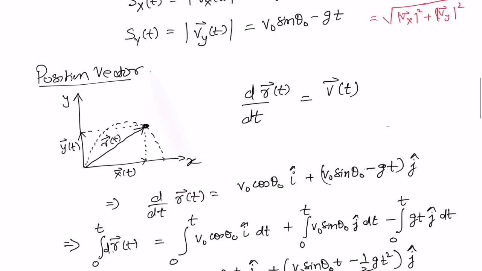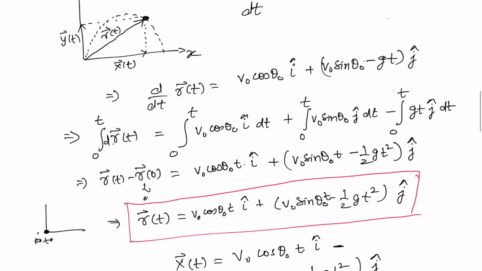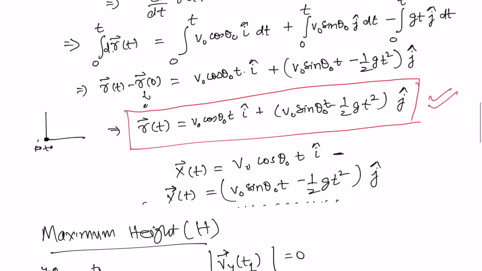And we analyzed to calculate the position vector, and the physical principle we used is that the rate of change of position vector with respect to t is the velocity vector. We have already calculated the velocity vector. So d by dt r(t) is the velocity vector. We did some mathematics and arrived at the expression for position vector. By observation we can see that it's composed of motion in the x direction without acceleration and motion in the y direction with constant acceleration of g in the negative y direction.